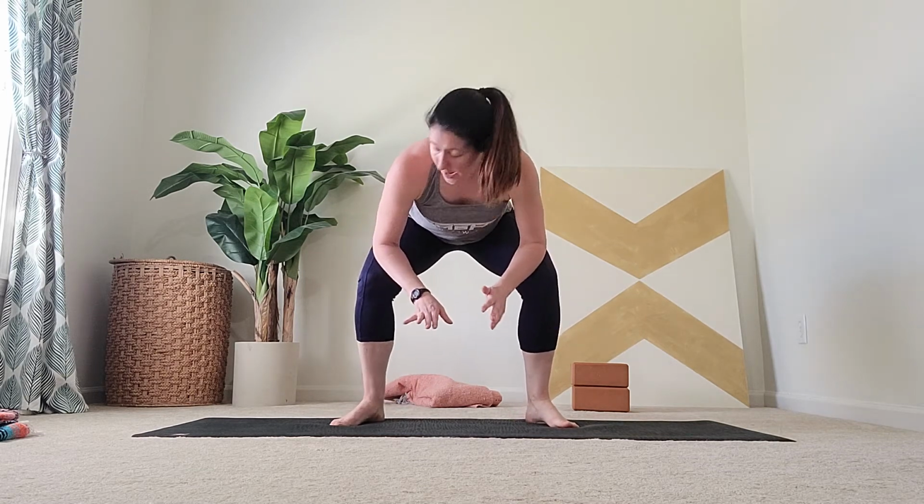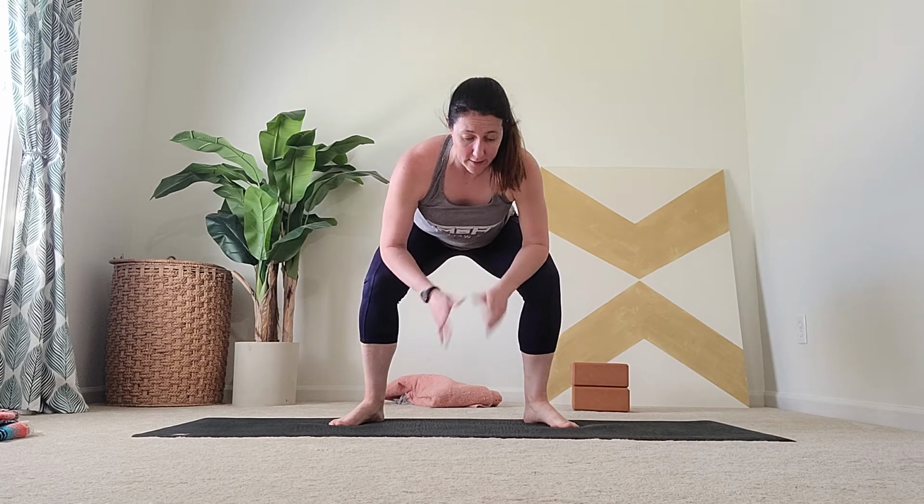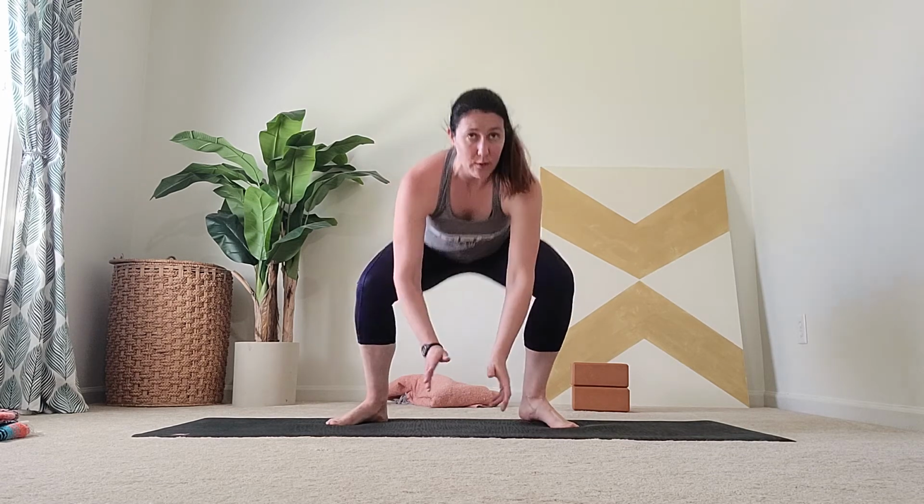Sink the hips between the legs, and then triceps can come into thighs. Now, if this positioning is not accessible, we lift up a little bit higher and rest our elbows on our thighs and press our booty back. So long body like a football snapper pose. Find what works. We're trying to do flat feet onto the mat.